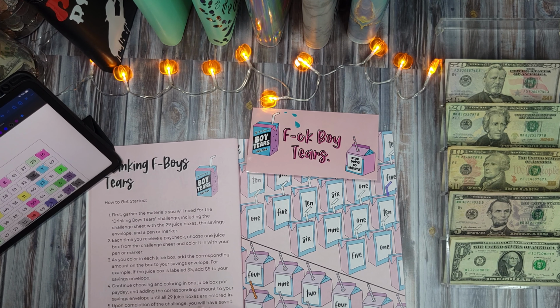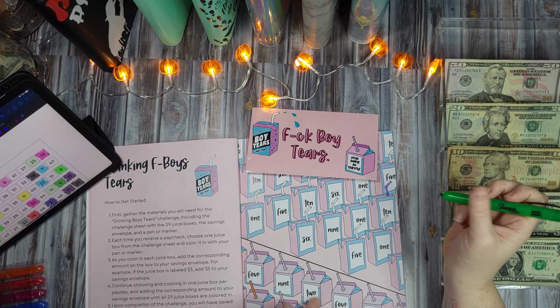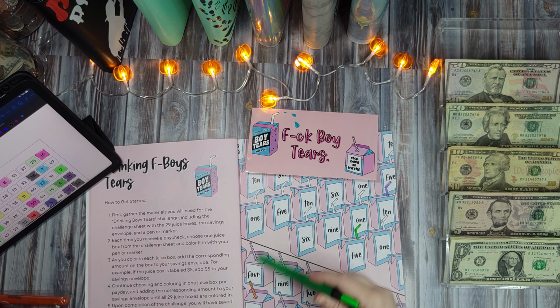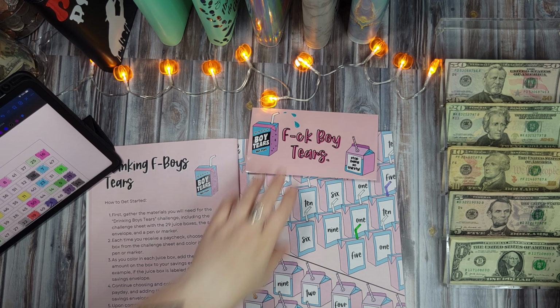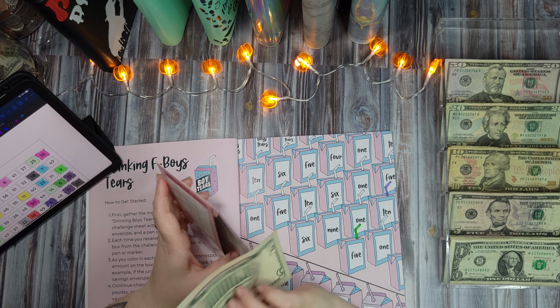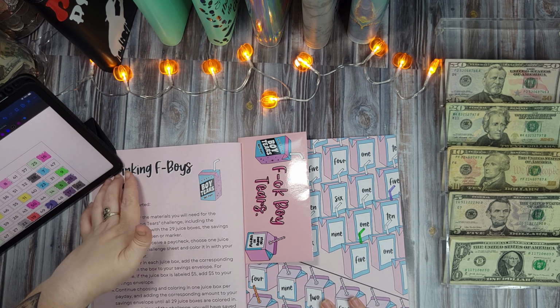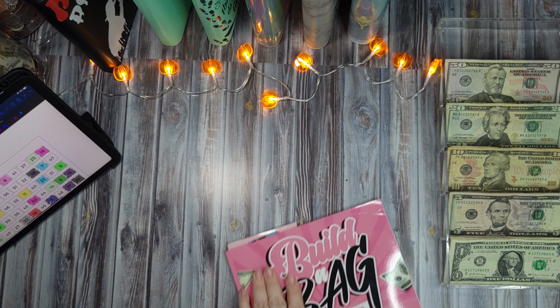So today we are going to do another five. We're going to do a green. Here we go, we got five. We'll do this five. I think I might get her digital one eventually, just to be able to redo some of these. That's kind of why I'm doing the straw, so that I'd be able to redo or use these more than once. We will add our five, which will give us $20. Once you're done with this, it'll be a total of $150.